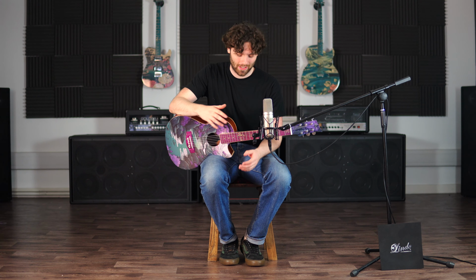Now that we've gone over all of the features, let's hear a little bit more of what this thing sounds like. First up, I'll mic it up so that you can hear exactly what it sounds like acoustically in the room, and then I'll plug it into the computer so that you can get an idea of what this preamp sounds like too.